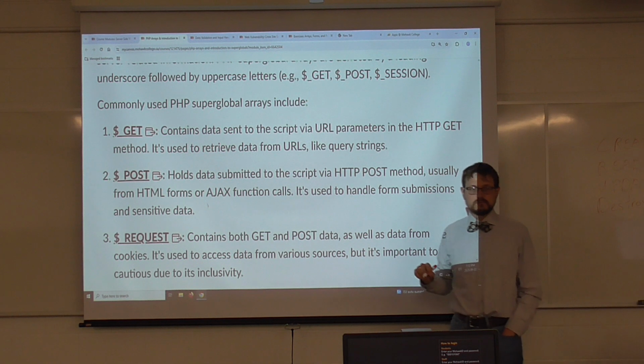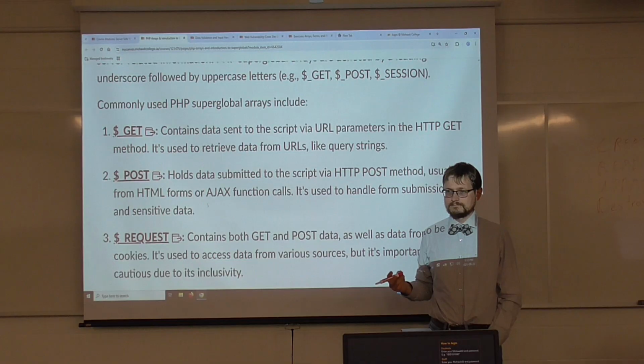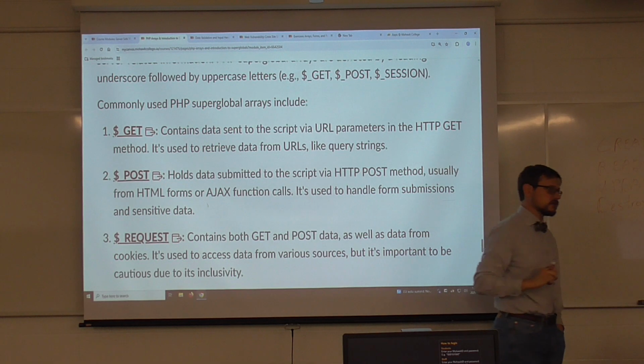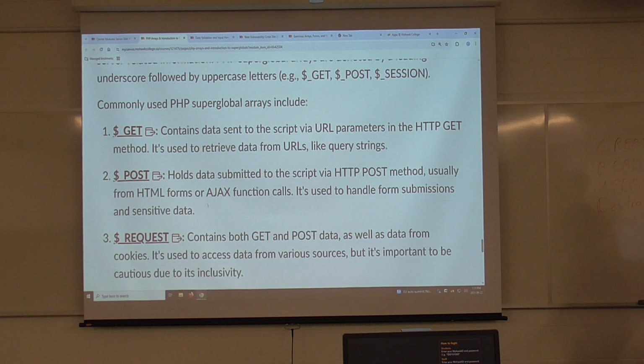How about post? Probably update? Well, post is actually something which has entered the internet vernacular. What do I do when I post to InstaSlam? You create something, create a post. You create a post.